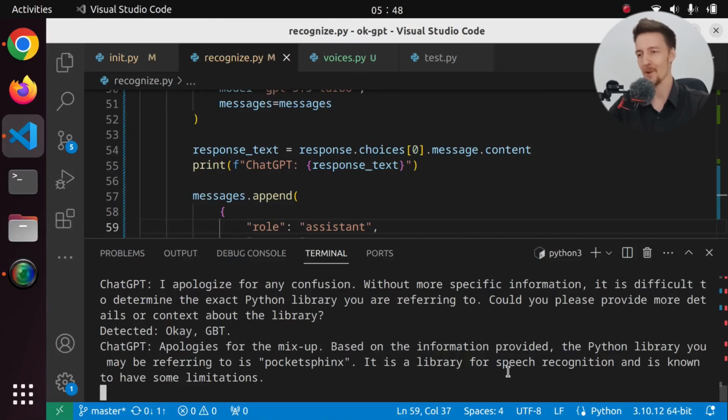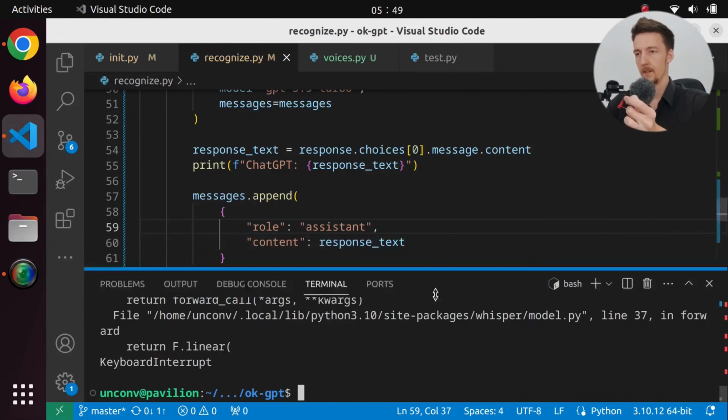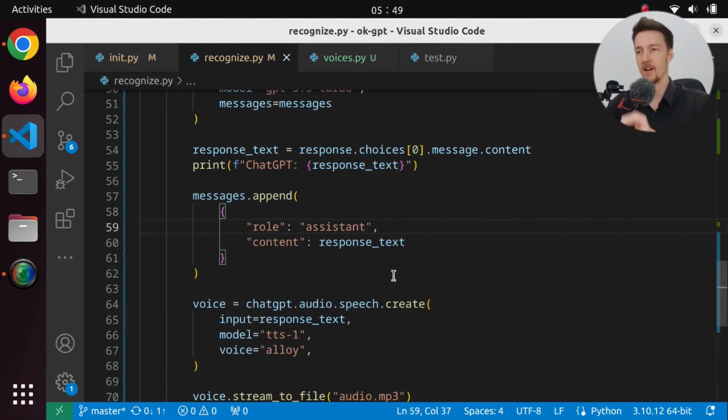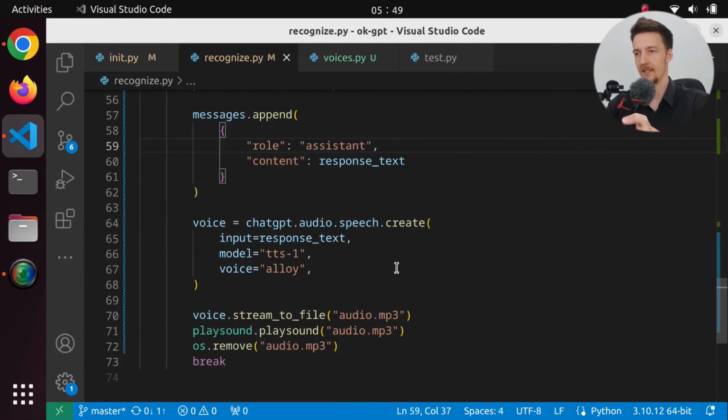Great. It is working. The next thing to do would be to add some sort of functions for ChatGPT so that it can run some tasks on maybe the computer, but actually, ultimately, I want to run it in the Raspberry Pi. And I would actually like to do some home automation with it. So maybe like turn on the lights or something like this. But the first thing we have to do is we have to actually test this in a Raspberry Pi. So I am going to have to purchase one because I don't have one at the moment.